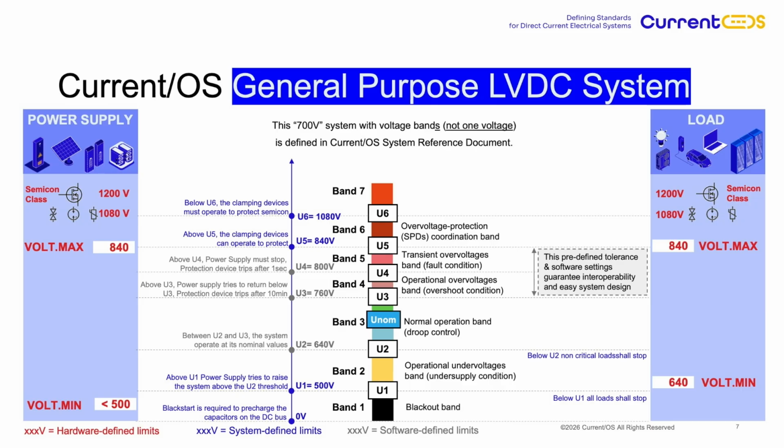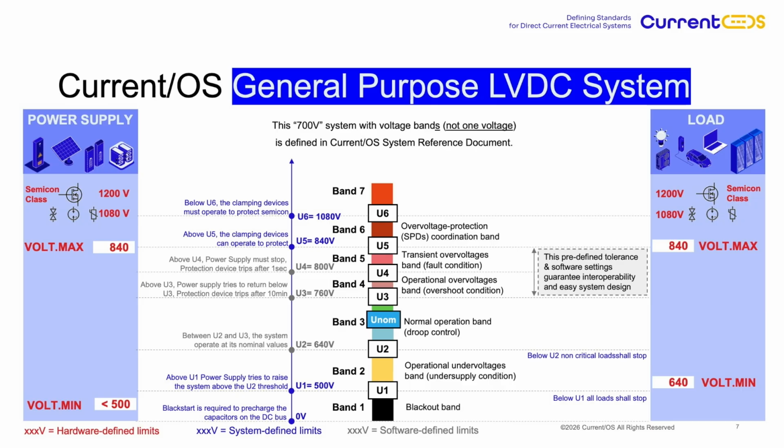There are 6 key voltage bands to consider. U1. It represents the blackout state and the minimum voltage required to perform a black start and energize the microgrid. U2. It marks the lower limit of the nominal voltage band. U3. It defines the upper limit of the nominal voltage band. U4. It represents a voltage swell, which is a temporary increase above the nominal band. Finally, U5 and U6. They define the region where clamping systems operate to protect the system against transient overvoltages.